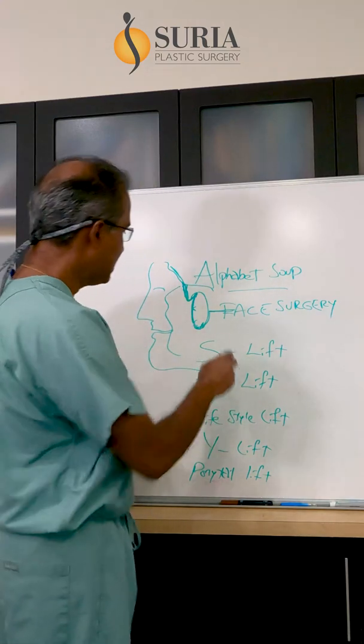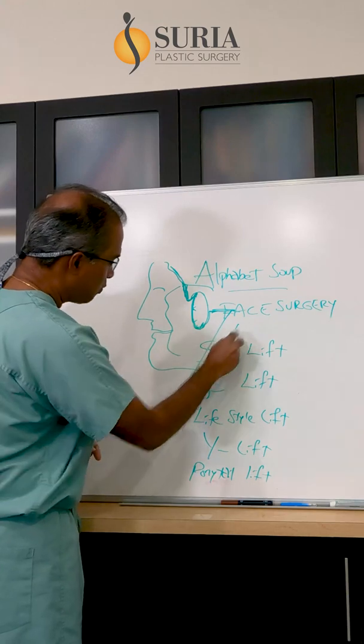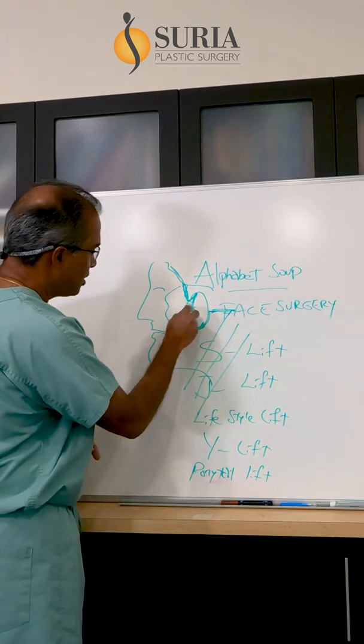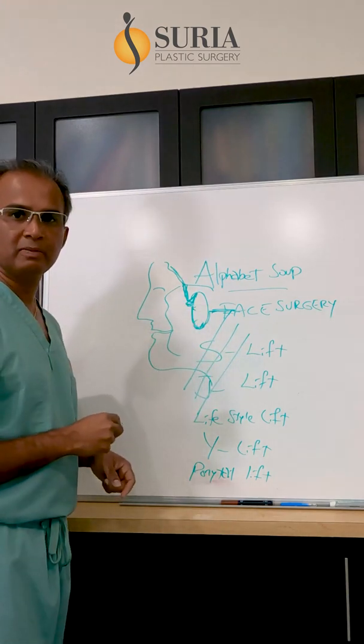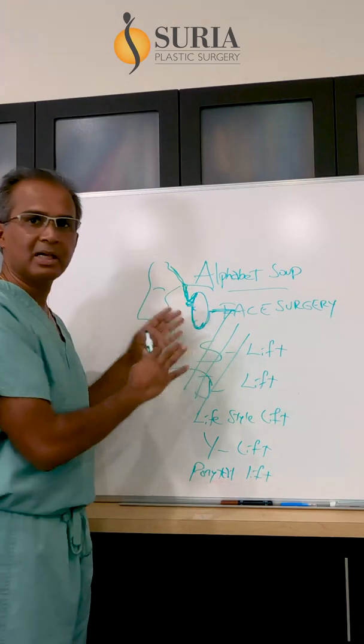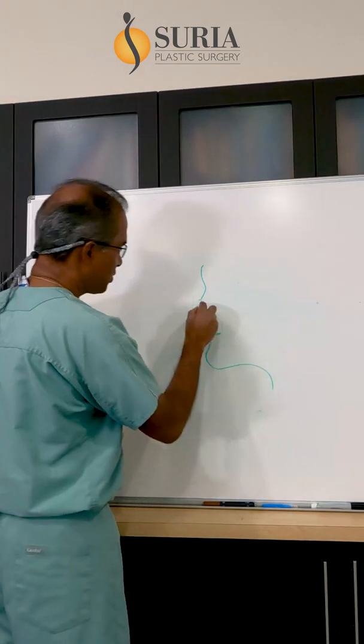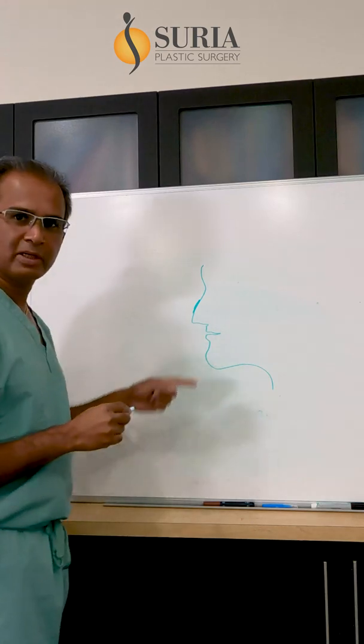because this access is needed to work on the neck. It's very hard to work on the neck if you just make an incision here. So all of this is about accessing the areas that you want to work on. I gave this person a little bit of a dorsal hump, so this figure needs a rhinoplasty.